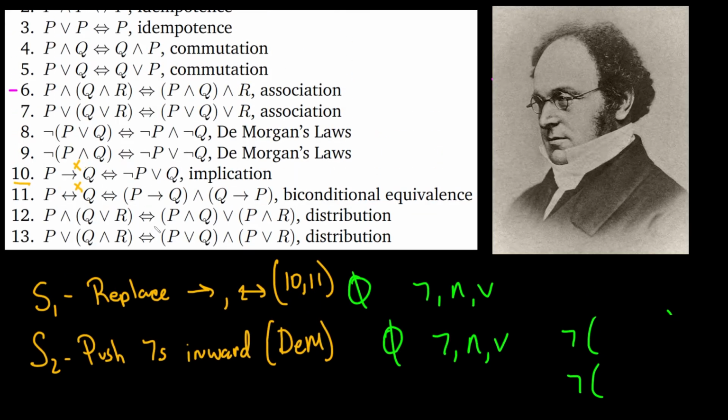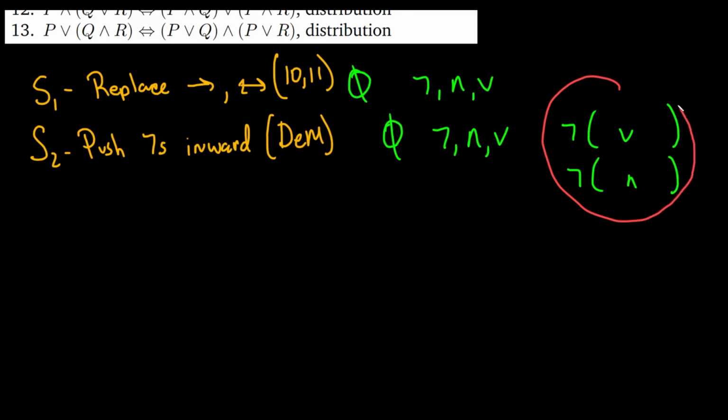Let's take a look at De Morgan's laws really quickly. De Morgan's laws will take a formula that has the negation on the outside, either negating a disjunction or negating a conjunction, and replace it with, in the case of the negated disjunction at rule 8, a conjunction where the conjuncts are now negated. In the case of rule 9 here, notice that we're taking a negated conjunction and transforming it into a disjunction where both of the disjuncts are negated. So as I mentioned, after we use De Morgan's laws a sufficient number of times, we won't have any formulas of this variety.